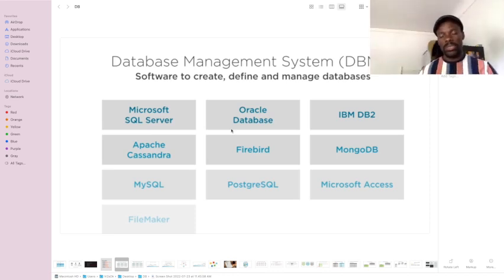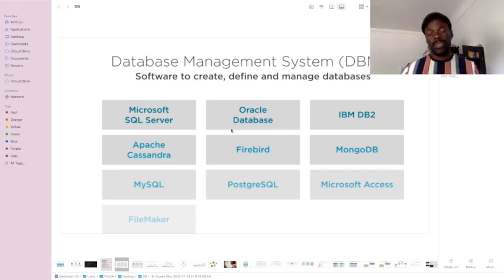For instance, you want to see how many books do you have in your library? How many books were borrowed yesterday? How many books are still outside that have not been returned? How many categories do you have for your books? And so on and so forth. All those things, you can get those questions answered by writing SQL, the structured query language, to go into the database and give you results.